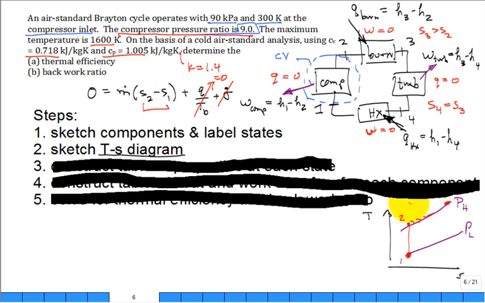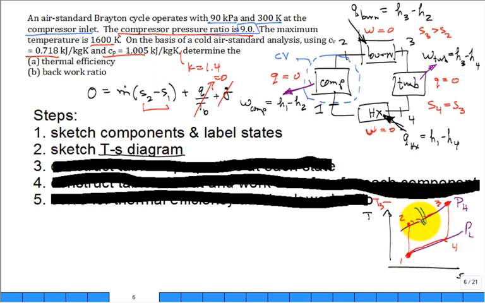Often there's a cutoff. Material or other considerations, they'll say that we have to limit that maximum temperature. The performance of the system would be better if we have better characteristics of materials that allow us to have higher temperatures, but there's still temperature limits on materials and seals and everything else in the component. So T3 is often given as a limit to the system. That's the exit after the burner. Then we expand it through the turbine to 4, and then we cool it back down. And there's your cycle.